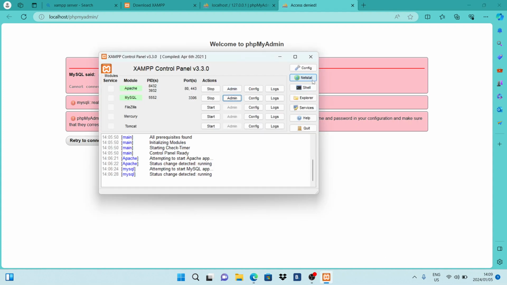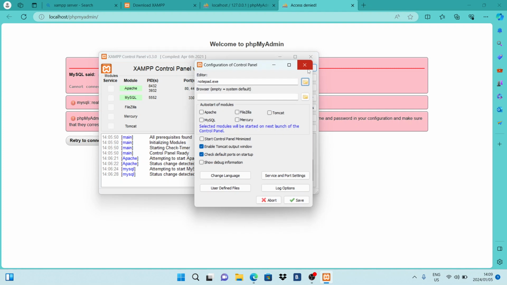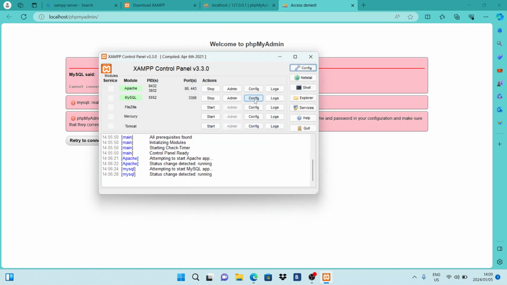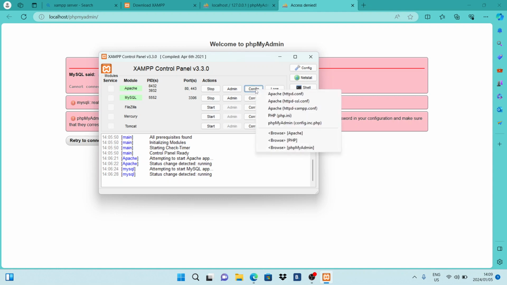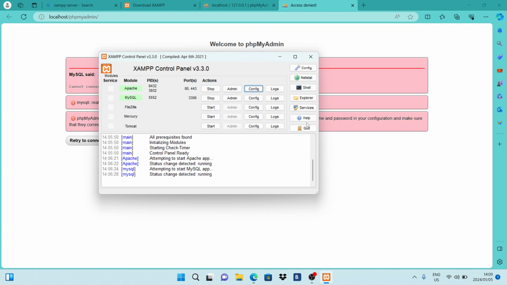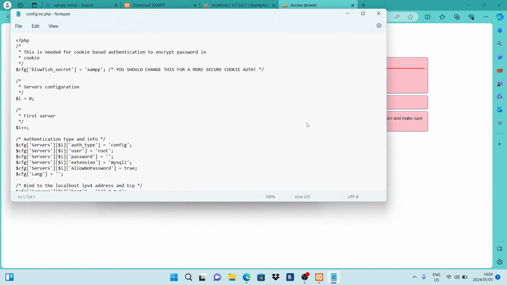So we click config. Let us use this config instead, the Apache config. So you see here the phpMyAdmin configuration, then we click this one. Once we click it, we are going to get a file that deals with phpMyAdmin.